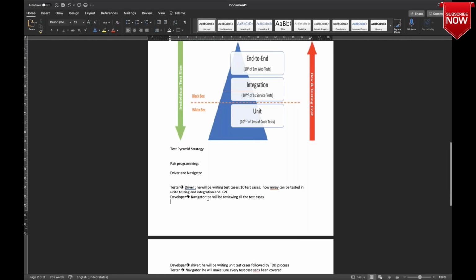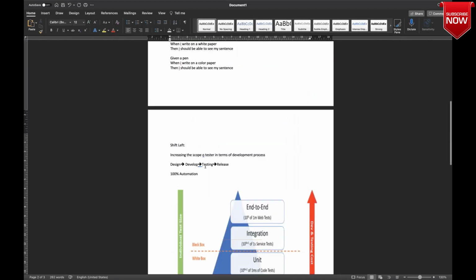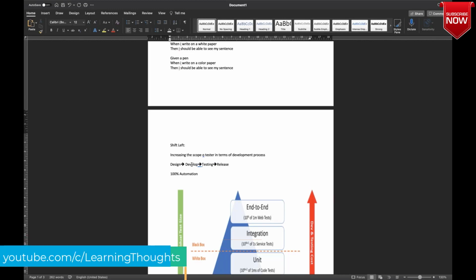Okay, and now you can clearly observe it. Here the tester is involved in defining the unit test case, and he'll monitor whether the unit test case has been covered or not. When a tester is involved in the unit test case, it means that the tester is involved in the development process. So the testing is starting in the development process itself. We are not waiting till the development is done.